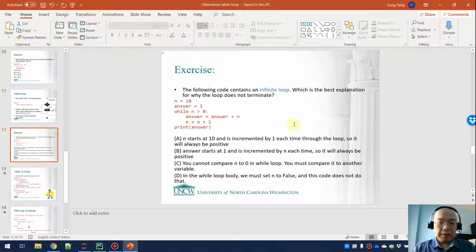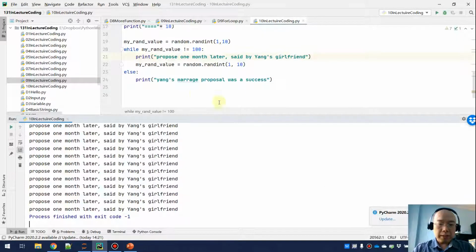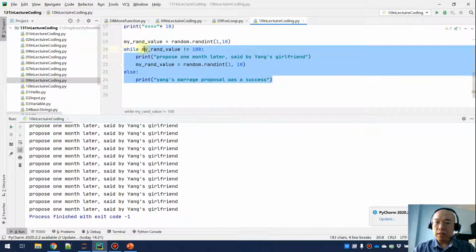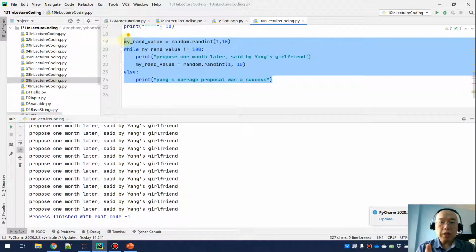Okay, and this one is another example. You really have to be very careful, because when you write this kind of code and look at it, it is always correct, right? There's no syntax error. But if you run that, it's kind of weird, and this program never stops.